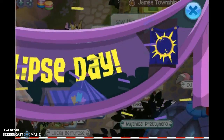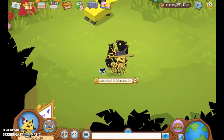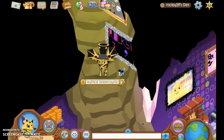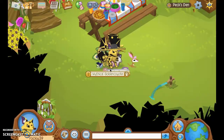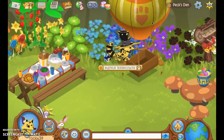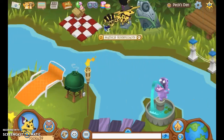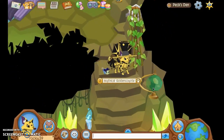It's eclipse day! I don't know why, but it was a big deal. So today — oh my gosh, this cat keeps coming on this desk. Anyways, so today is eclipse day. And I have a new den. I'm going to see what is new in Peck's den, because I'm curious. Oh my gosh, this cat — she looks like she's being thrown now.